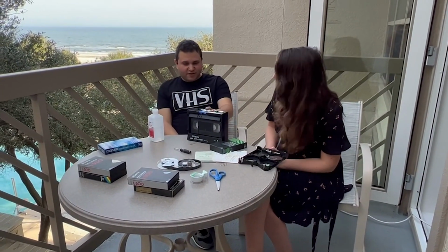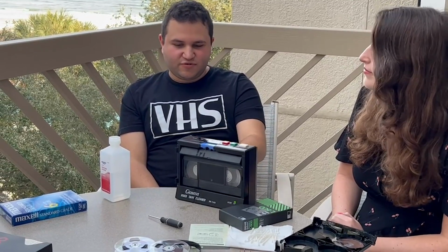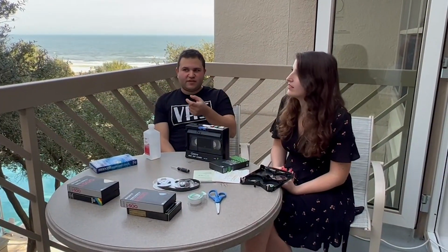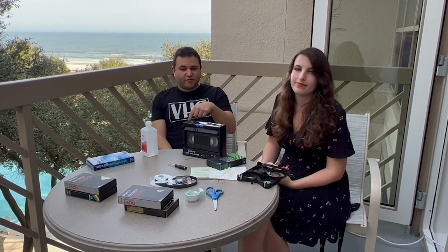So this mold cleaner, guys, it's basically a machine you can pick up on eBay. And it's a really nice machine because it lets you just put the tape in without any extra effort. But if you have a regular VHS player, you should be able to align the reels and clean it with a regular player. Yeah, with flipping the top off, of course. So you can take something like a piece of paper or a Q-tip and just rub it there while it's cleaning, and that'll get your tape clean.